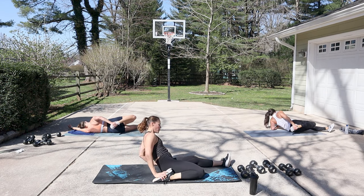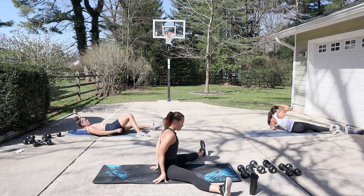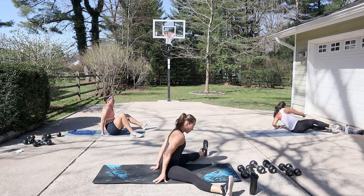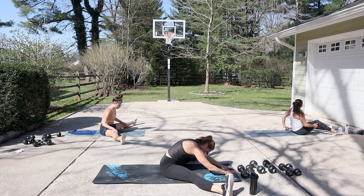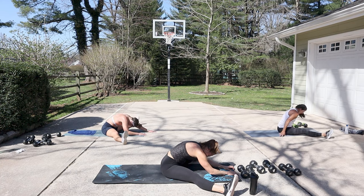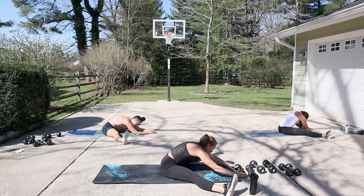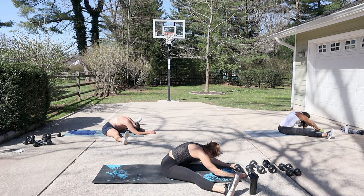All right, release. Keep yourself facing, we'll face the garage, you guys. Straddle stretch. Whew. And then walk it out. And when you're stretching, you want to get to that kind of edge of, okay, oh. So even sometimes if you hold on to a dumbbell, right, or you use some traction on something, that can help you get a little bit on that little edge of, okay, feeling it.